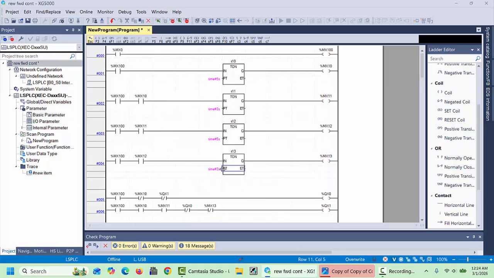Means 3 seconds is the delay and 5 seconds is our total time of the reverse or forward command.